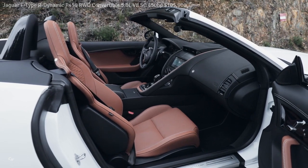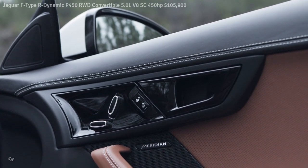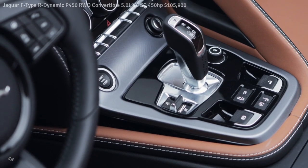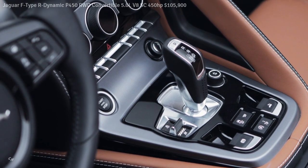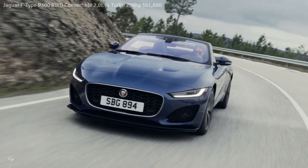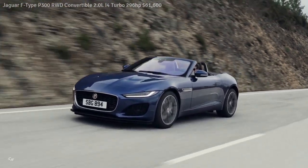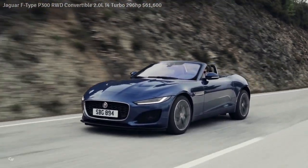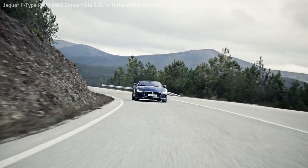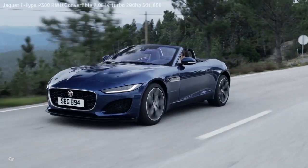The ideal balance of beautiful design, visceral performance, and outstanding dynamics has always made the Jaguar F-Type unique. The 2021 F-Type's range of powerful, responsive engines includes four, six, and eight-cylinder options with 296, 380, and 575 horsepower respectively. All are matched to eight-speed QuickShift transmissions with full manual control capability using either the sport shift gear selector or steering wheel-mounted paddles. Each engine is equipped with an active exhaust system, switchable either as an option or as standard.